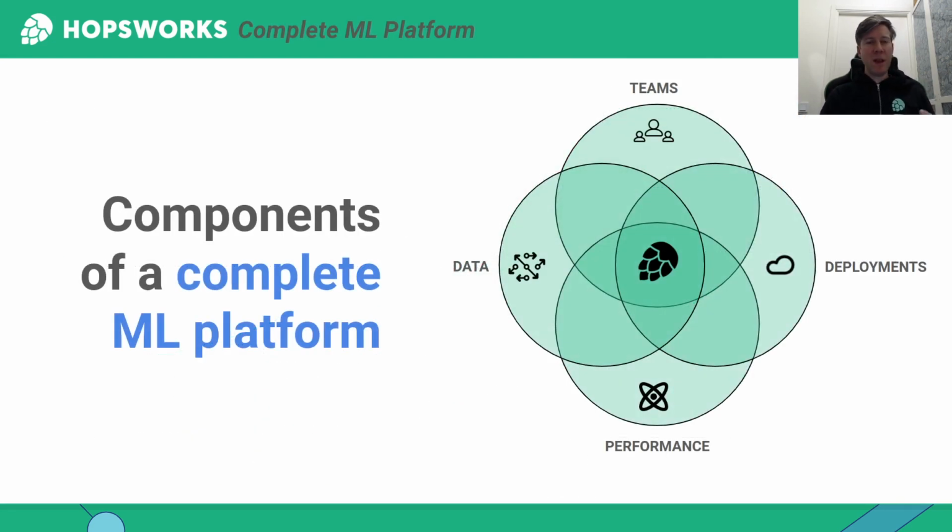So Hopsworks is a complete machine learning platform. It consists of, as we saw already, the feature store for machine learning, but it's a collaborative platform where you can bring teams together, and you can bring the data together from the enterprise, because a lot of the data used for AI will not just be in your data warehouse or your data lake. Sometimes it's going to be in other data sources. You may have Elasticsearch or MongoDB, you may have data that's just lying on external systems that you really want to bring in periodically to make predictions with. It gives us the performance that we talked about already, and then it's available on any platform. So you can install Hopsworks on premise. It's available as a managed service on AWS, Azure, and GCP today.